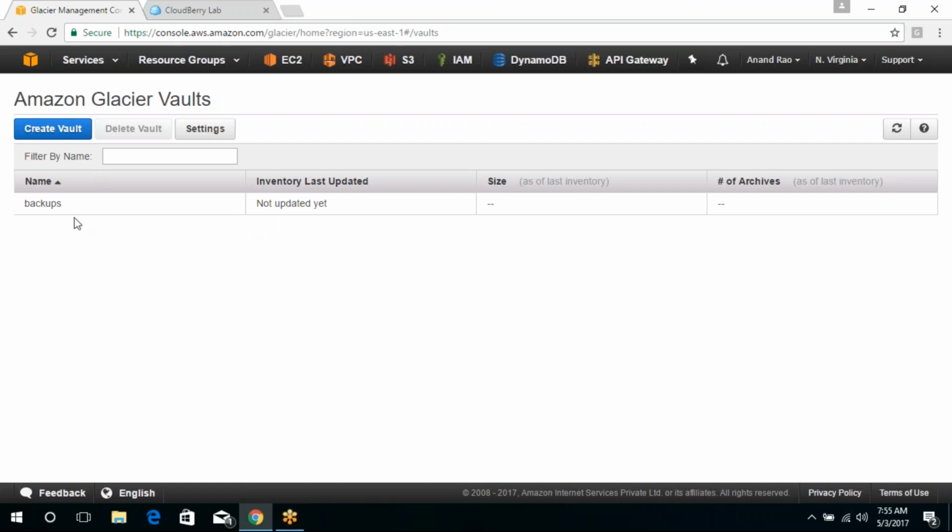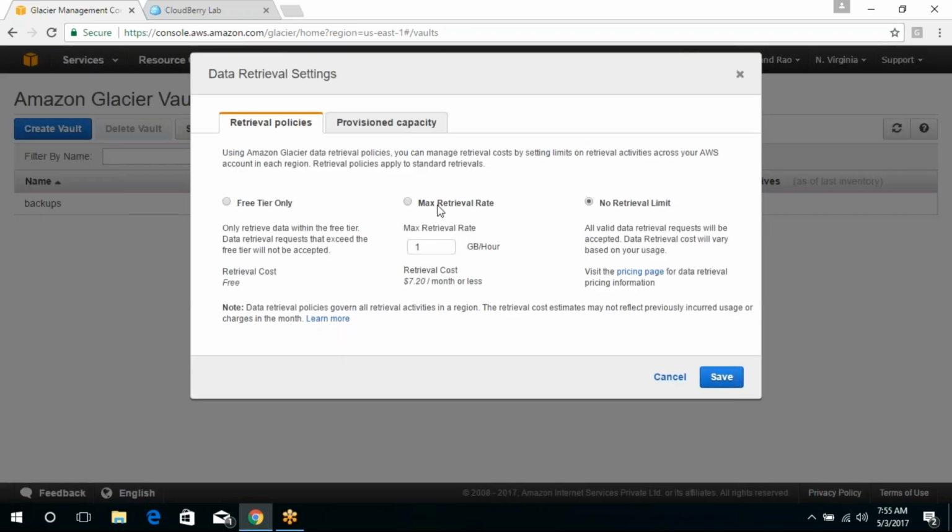It's just installing that. So as you see, there are not much options over there. The settings, I'm currently in free tier. I'll choose that. In free tier, data retrieval requests that exceed the free tier will not be accepted, right? So of course, with every service there are limitations as far as free tier is concerned.